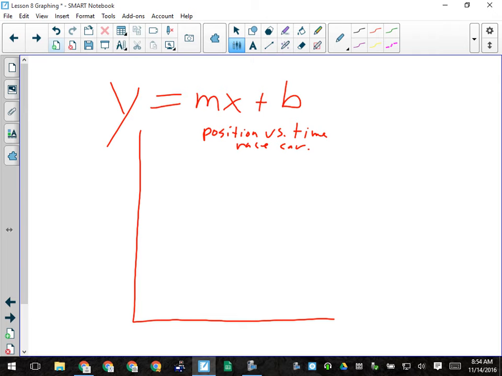So I've got time on this axis here, and we'll say it's in seconds. And always, guys, you've got to have units. So when you're putting labels on your axis in Google Sheets, include units. The time is in seconds, and then up here we're going to have position, so essentially where the car is, measured in meters. Everybody with me there? I'm not going to put a scale on here just because we don't really need it. But let's say that my points go something like this.